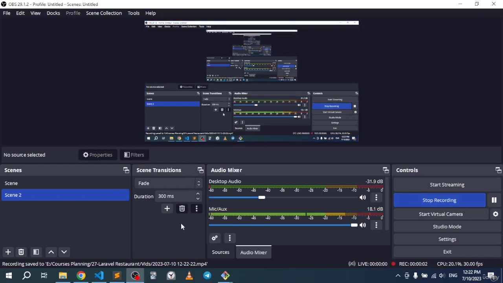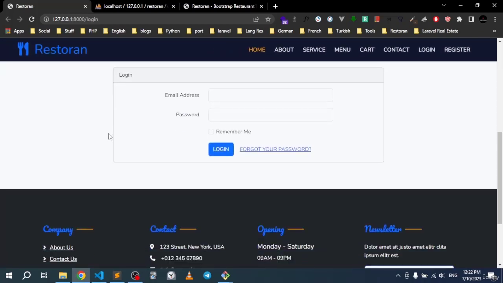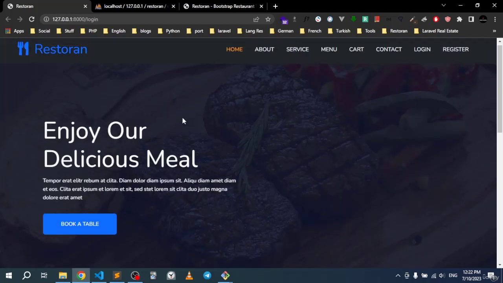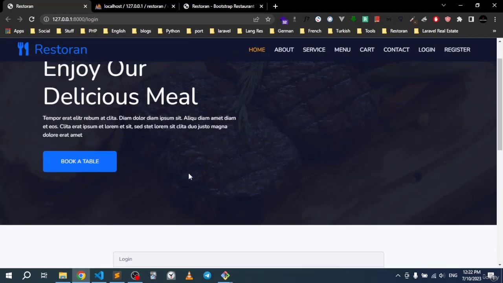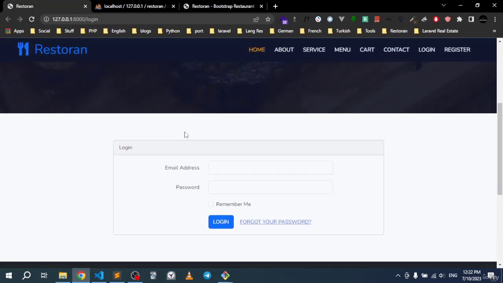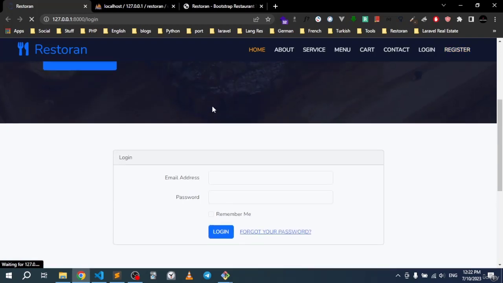All right, so in the last video, we went ahead and we started integrating our theme. So now we will continue to integrate our theme in the login and in the register pages. All right, so if you look right over here, you can see that this background image does not actually belong either to the login page or to the register page.